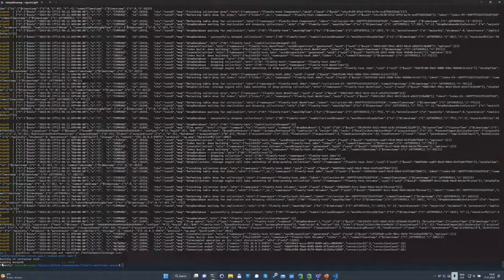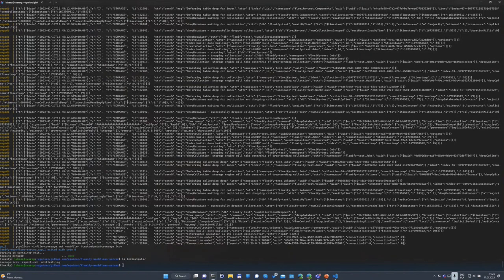As you can see, the Flowify workflow server app exited with code 1, but we didn't get any error message here. So all the tests pass, and the tests also create a coverage report for us. If we do ls test outputs, we can see the unit log.